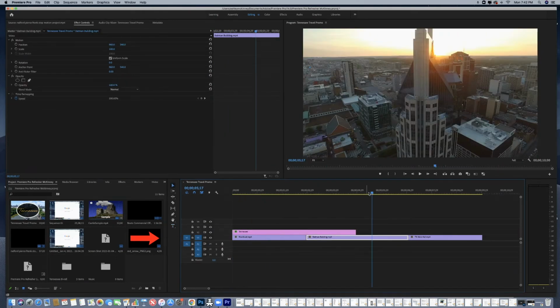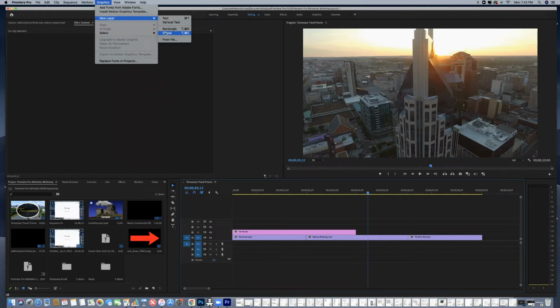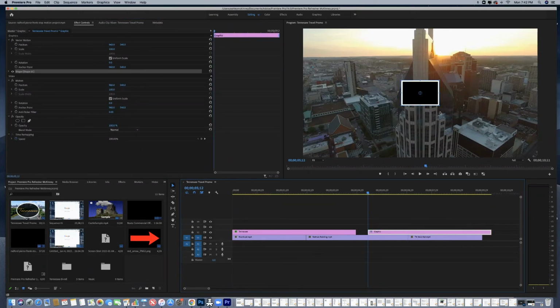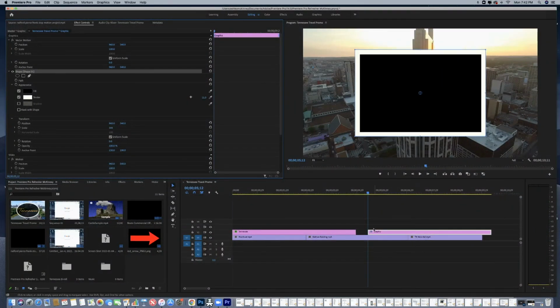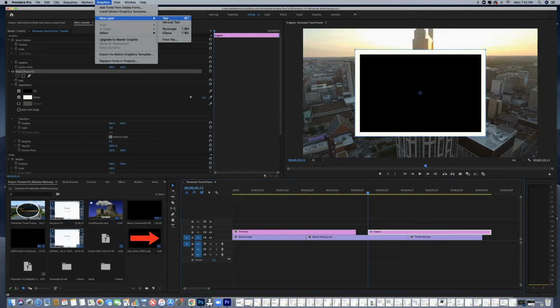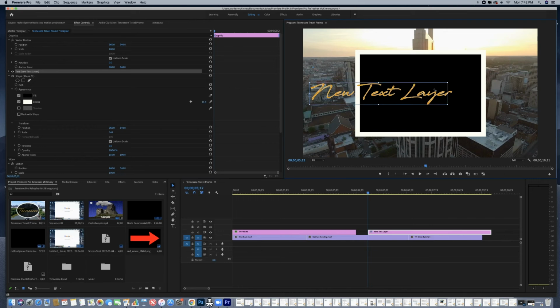And if we wanted to create a box or a square, we could just simply go up to Graphics, New Layer, Rectangle, and under that shape, we can scale it up a little bit. And once again, we could add the text. So we could just make sure, select it, go to Graphics, New Layer, Text, and then we'll have it. That's a little bit bigger than the box, so we can just kind of scale it back down. I'm just going to kind of eye it and drag it around.